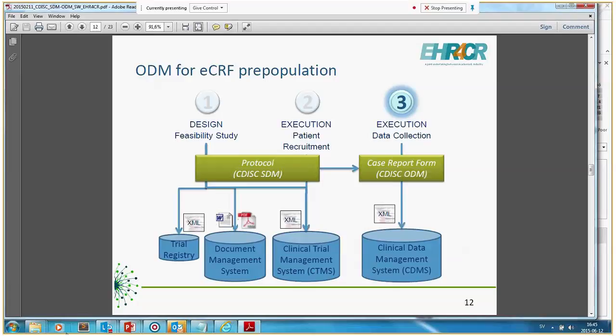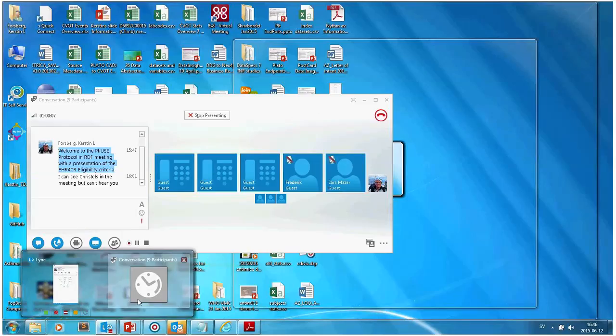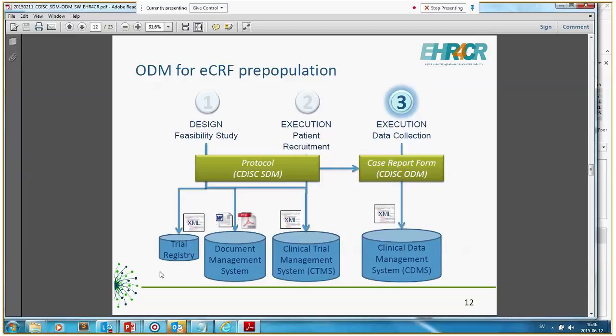So the idea was to get the formal representation of the different item groups and items of the eCRF based on the ODM file, and to make sure that we could derive the query specification so that we can extract the corresponding data in the clinical data warehouse or electronic health records.